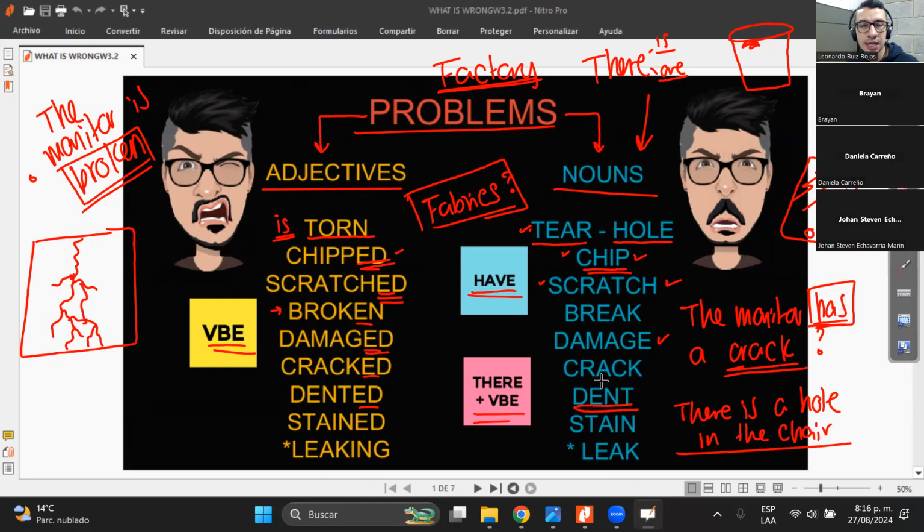So imagine that there is an accident and there is a crash between two different objects. One of the objects is changed in form. For example, the door of my house. There was an accident in front of my house. One car hit the door, and now the door has a different shape. It was changed, the shape of the door. So if this is abolladura, what is the meaning of dented?